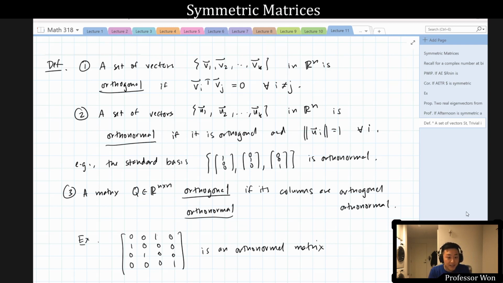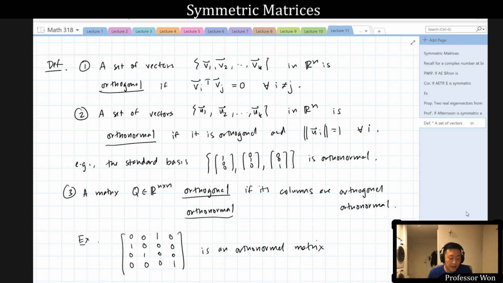Okay, and notice that being orthonormal is more special than being orthogonal, but it's not much harder to be orthonormal than orthogonal. If I give you an orthogonal set, you can easily make it orthonormal by just dividing through by the length of each vector. That's actually just what I did when I went from 2, 0, 0, 0 to 1, 0, 0, 0. I said, here's an orthogonal matrix, but it's not hard to produce a related orthonormal matrix by just scaling them all so that you have length 1.